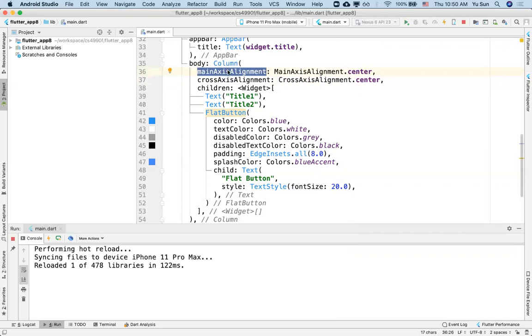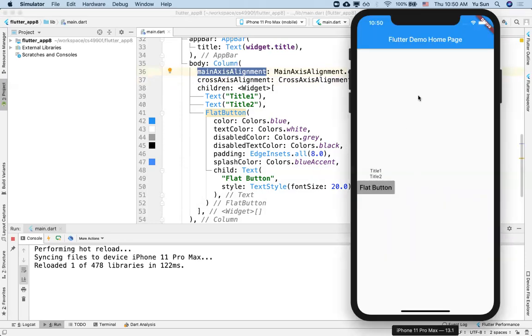But the main axis alignment is, if you are using the vertical, and then this line here is your main axis. So if you're aligning, no, this one here is the main. Oh, no, I take it back. The vertical axis is the main axis. So if you align that center, that's why your item is placed right here in the center.